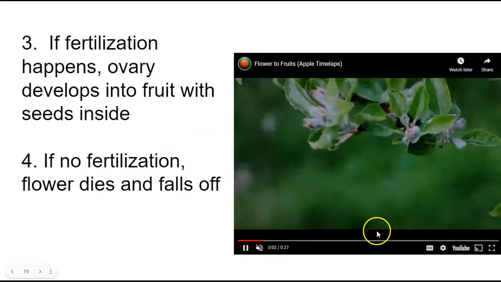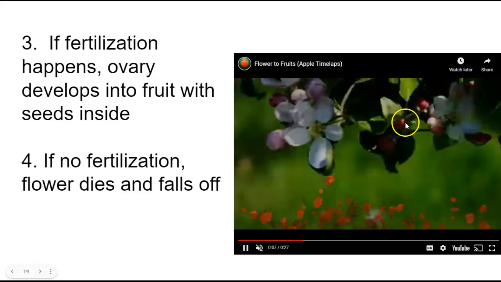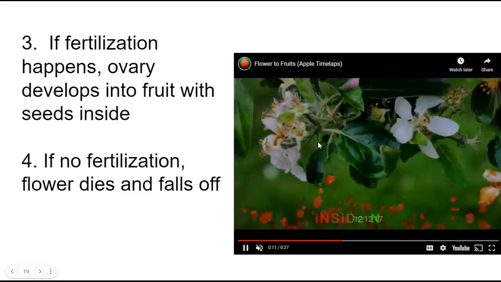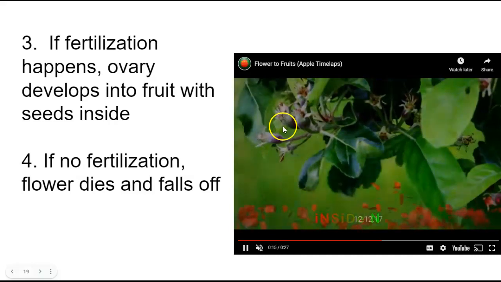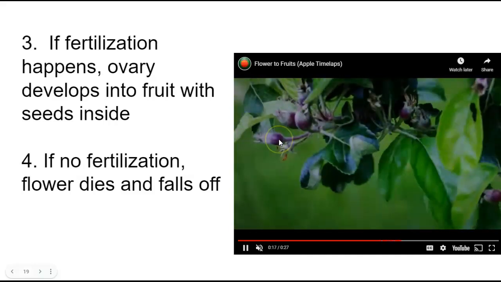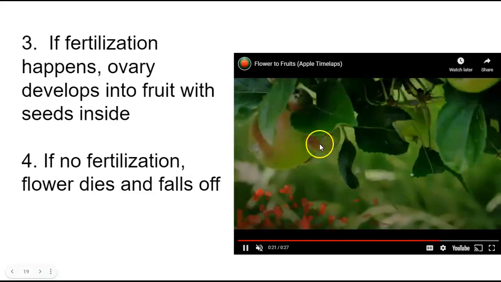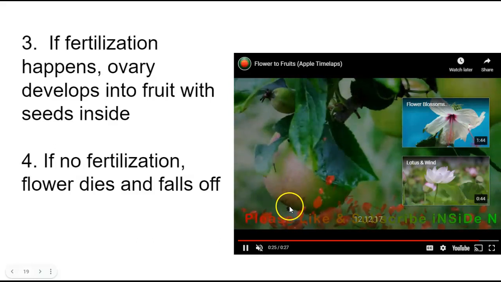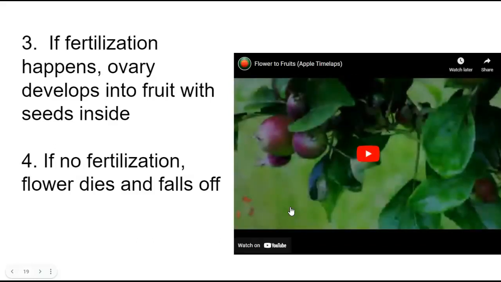This is kind of a fun time lapse here. We have flowers. So they're blooming. Okay, they're going to get pollinated and then fertilized. And then we can watch them turn into apples. This is what they look like. Right? And then the apples continue to grow and grow and grow. And so, you know that little spot at the bottom of your apple where there's kind of like that crunchy stuff? That's really where the flower was.